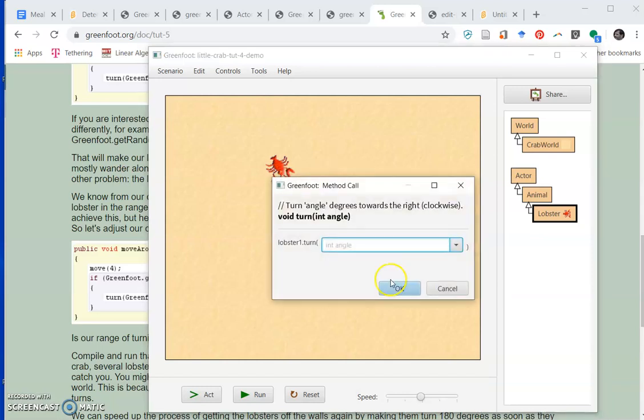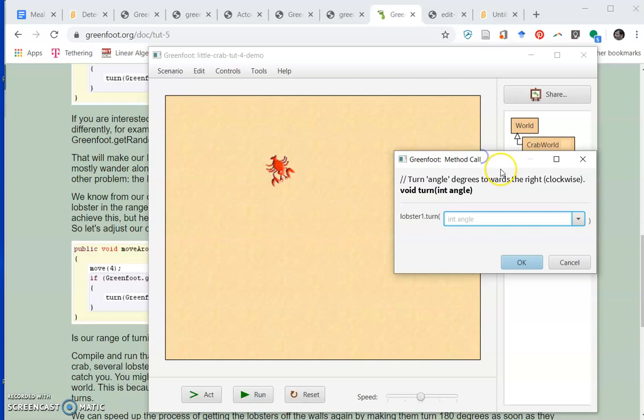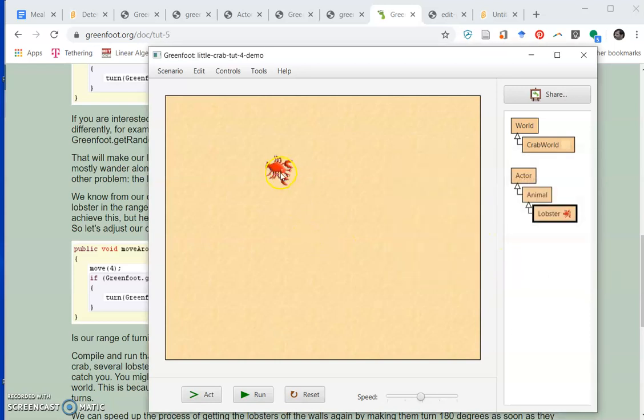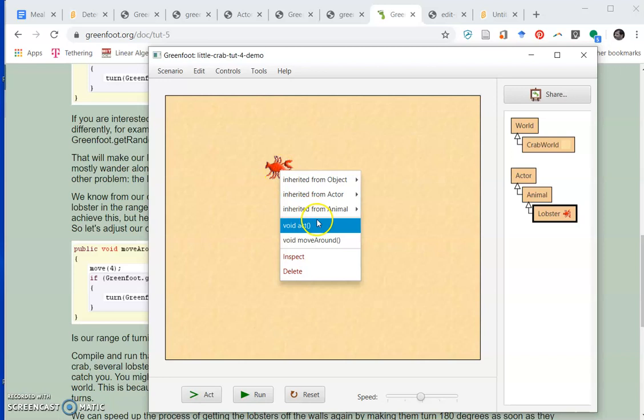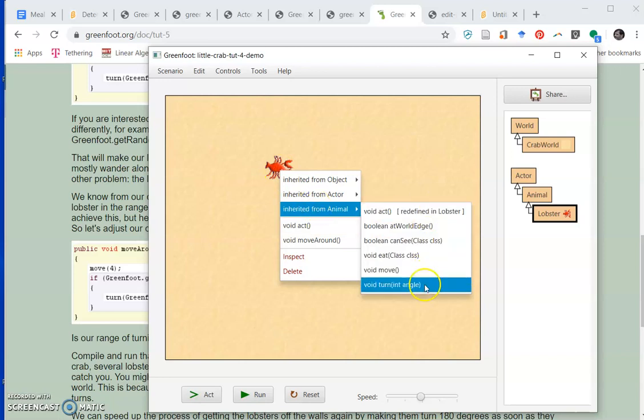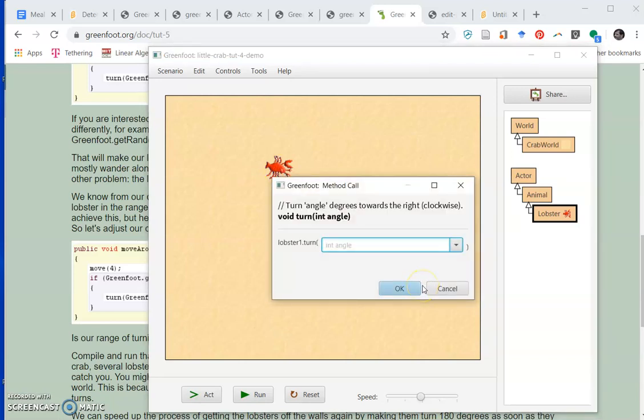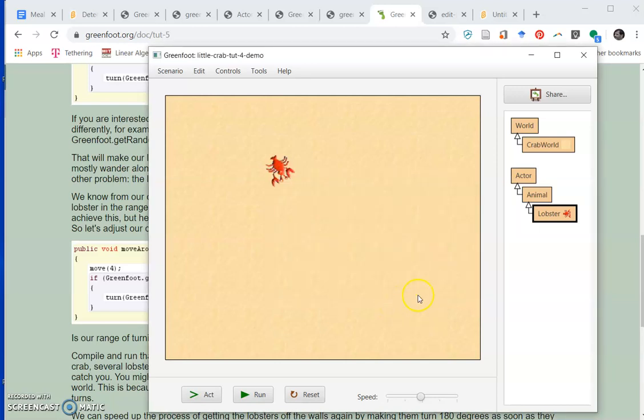If we turn by a negative angle, so if I turn negative 45, then he turns left. See, if I turn by a positive amount, 45, he turns right.